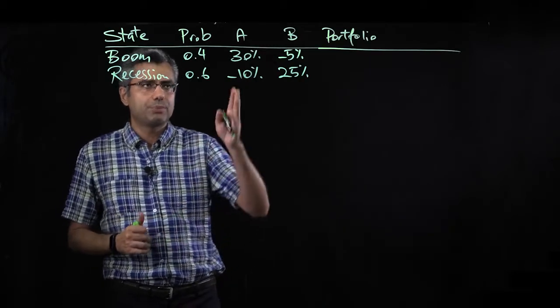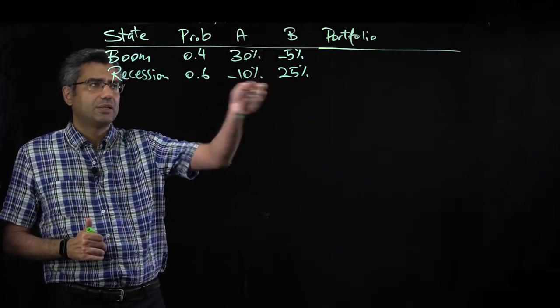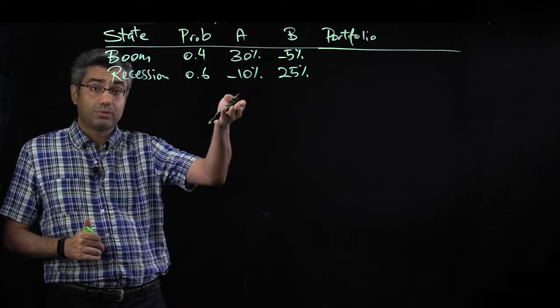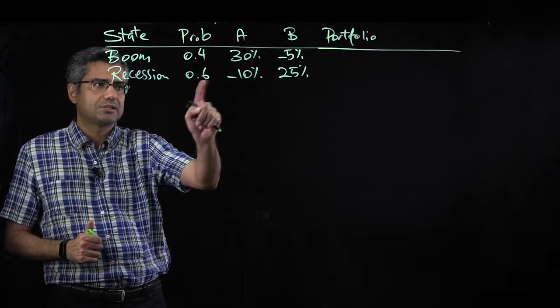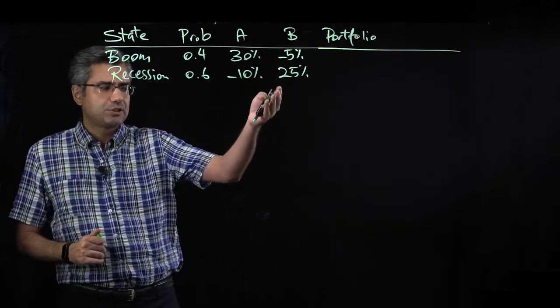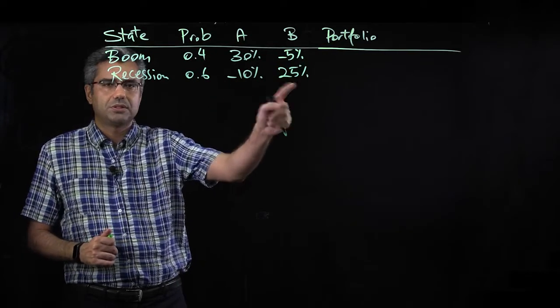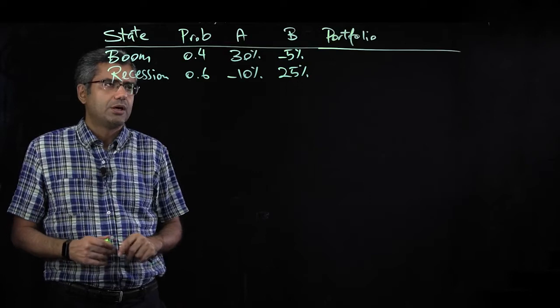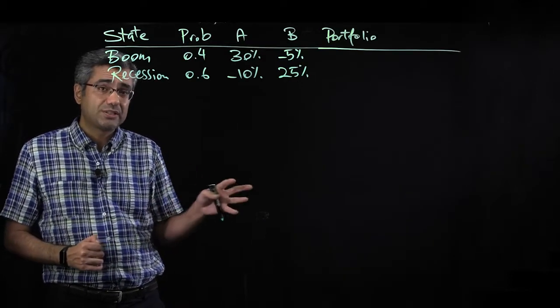You already know how to compute the expected return and standard deviation for each of these stocks, right? For example, for stock A, if you want to compute the expected return on stock A, you just multiply this by this, then plus this by this, done. Or for stock B, chance multiplied by this plus chance multiplied by this, and this is the expected return. But for portfolio, I want to show you now how to compute the expected return on a portfolio.